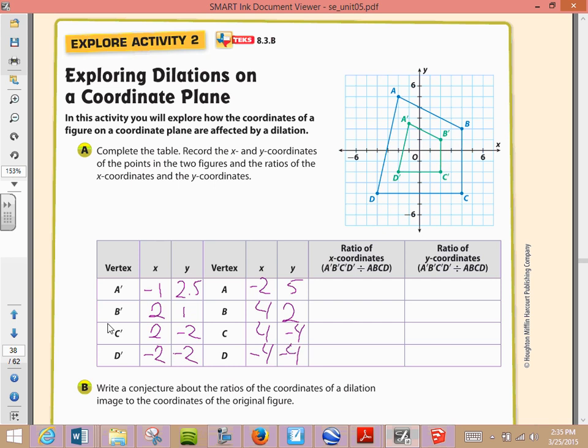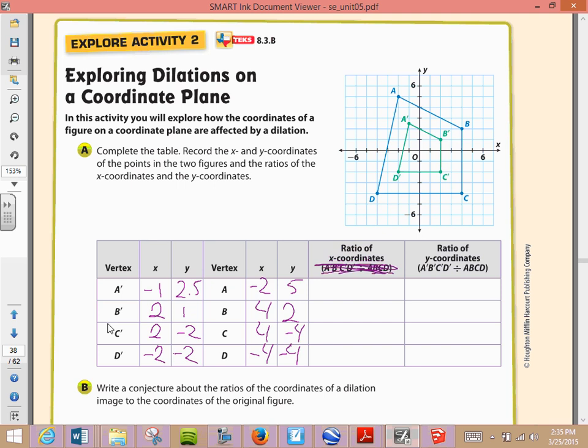Now, what is the ratio? What happens? To go from the prime to this one, what are you dividing by? Wait, it says what's dividing by right here. I don't know why they do that. It's stupid, because I just told you not to divide. Forget this. What are you multiplying by to get to the other one?